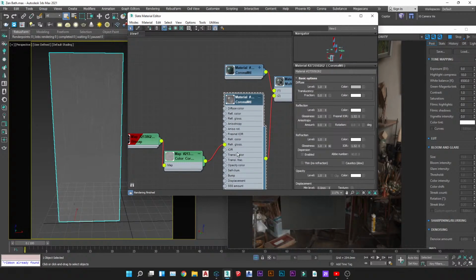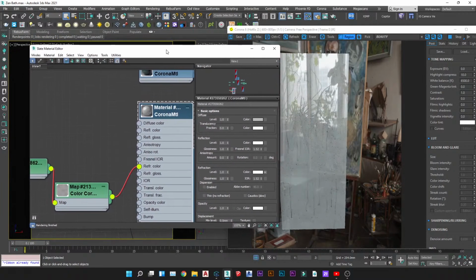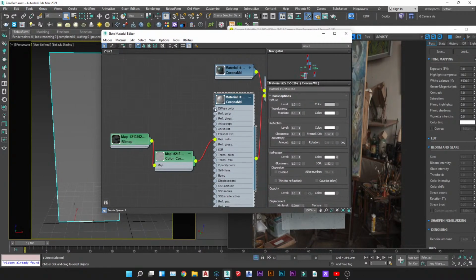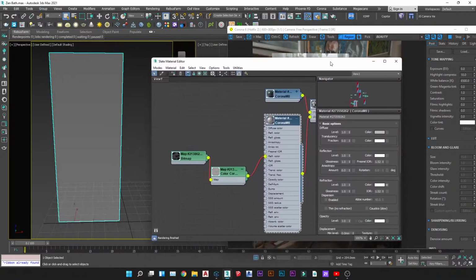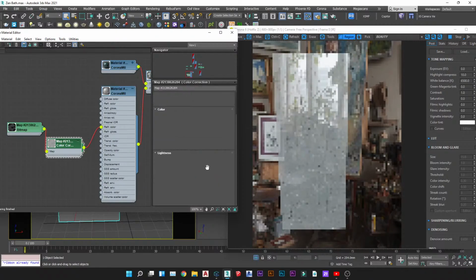Okay. This shouldn't be happening. Oh, sorry. It's actually the reflective color, not glossiness. That's why I was confused. The reflective color, not glossiness, guys. Sorry. Okay, so I'll just continue increasing this brightness.